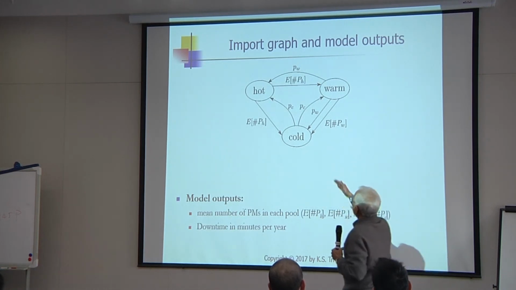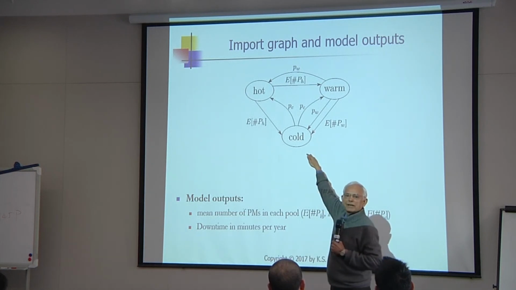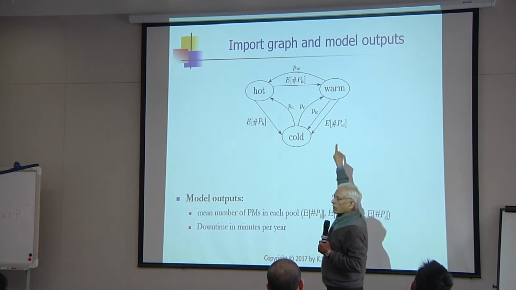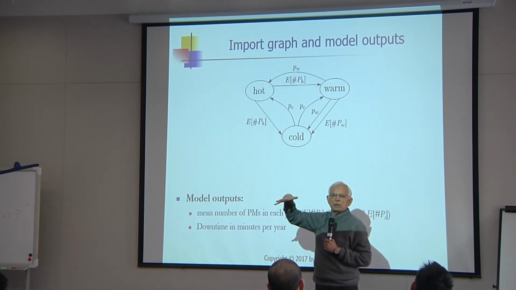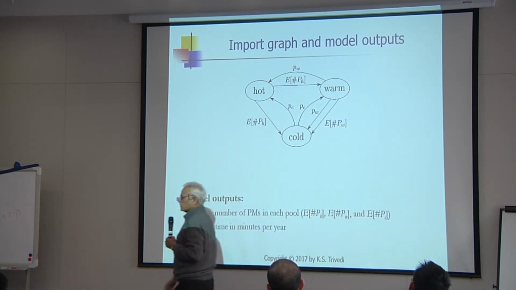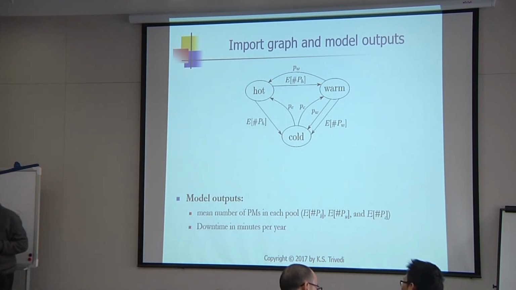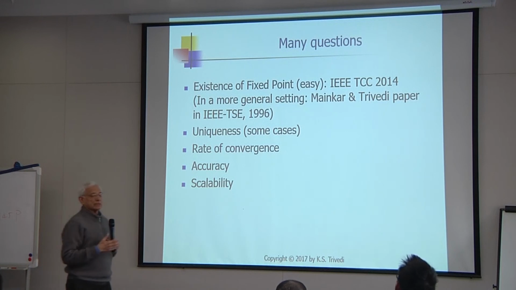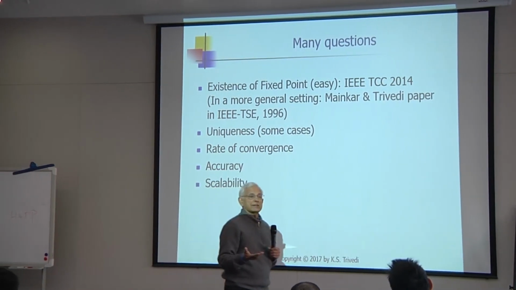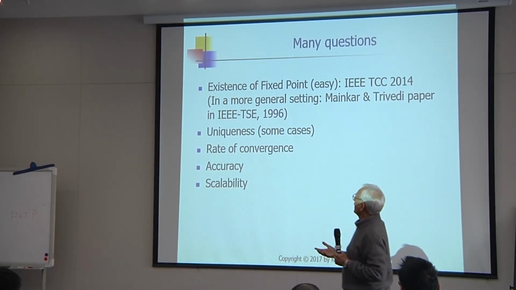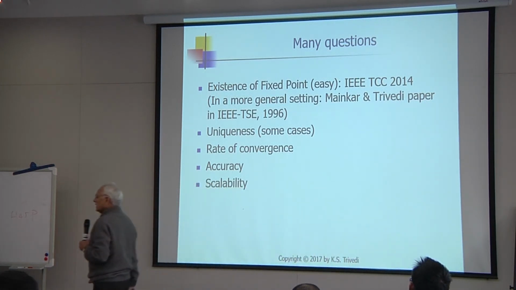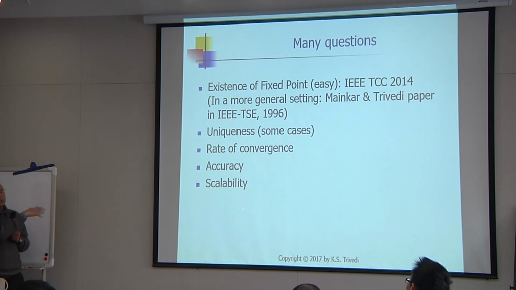So what you do is you cut the chain somewhere and provide initial values and then keep solving iteratively until everything stabilizes. This is what is called fixed point iteration. When you do fixed point iteration, there are many mathematical questions. Does the fixed point exist? Is it unique? How quickly does it converge? What is the accuracy and what is the stability? There is a lot of PhD thesis work remaining here, right?